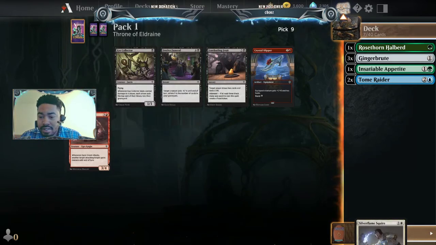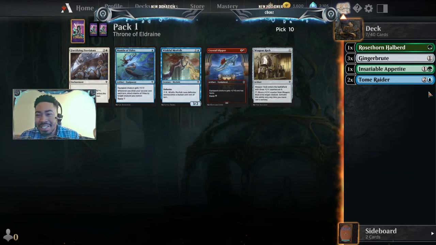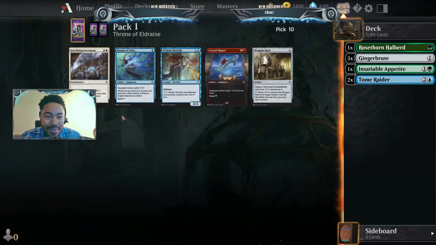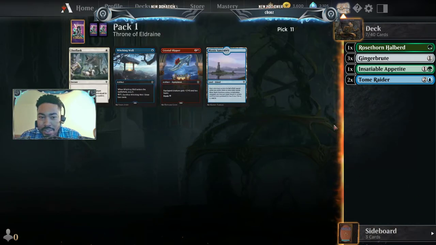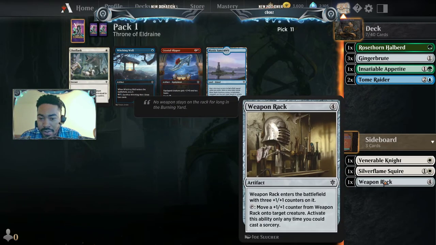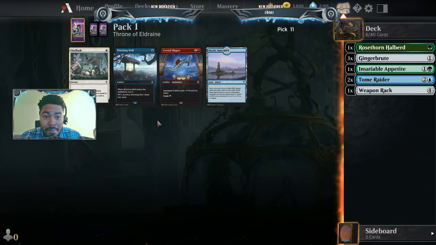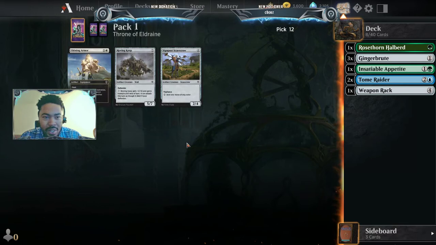Guess we'll get this Silver Flame Squire. We might have to audible into white. This pack was just pretty... I mean, we got some good opening things, but we don't really have any gas at the moment. Maybe I grab this Weapons Rack. Weapons Rack, pump up the Ginger Brutes. That could be something. That really could be something. Let's see. I'm gonna grab the Witching Well, because if we do go into blue, maybe we play it.